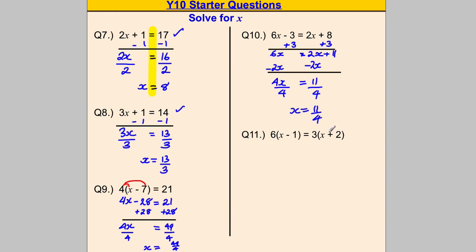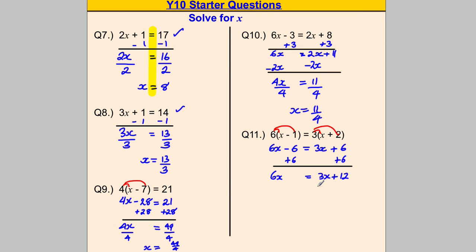Okay, question 11, x are numbers on both sides but also brackets, so let's take a second to expand the brackets first, and then we're in a similar situation to question 10. So 6 multiplied by x is 6x, 6 multiplied by -1 is -6, that's going to be equal to 3 multiplied by x is 3x, and 3 multiplied by +2 is +6. Let's get all the numbers to one side, the right hand side let's say. So why don't we add 6 to both sides to undo that, subtract 6. And what would we have? Well, we'd have 6x is equal to 3x add 12.